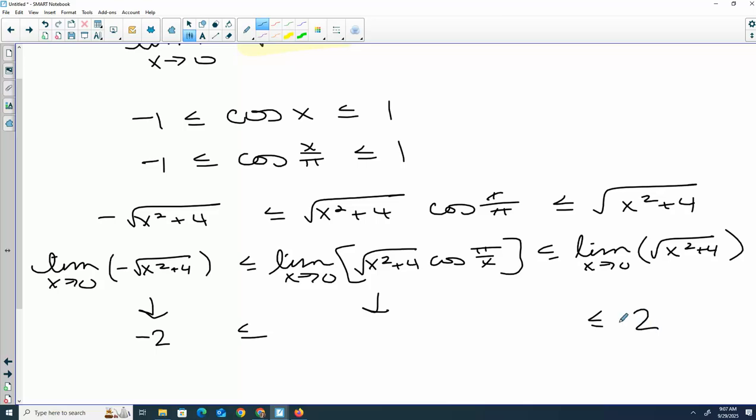So here, did I get exactly what it equals? No, but I do know it's now something between -2 and 2. Most of the time, those two numbers turned out to be the same, so that you knew exactly what the limit was. In this case, all you could tell me is the limit is some number between -2 and 2.